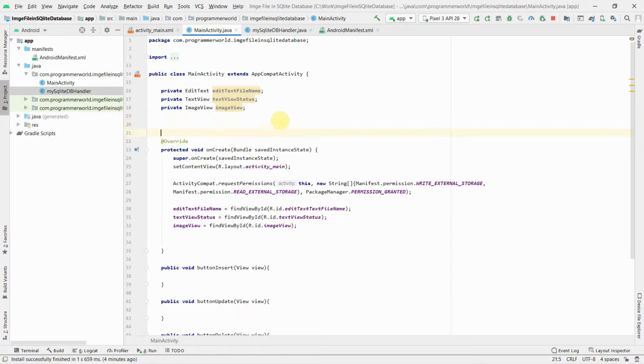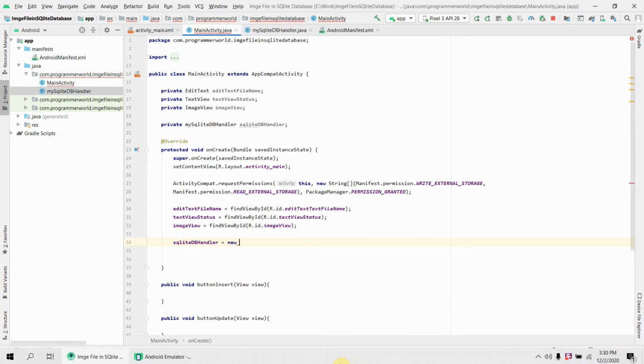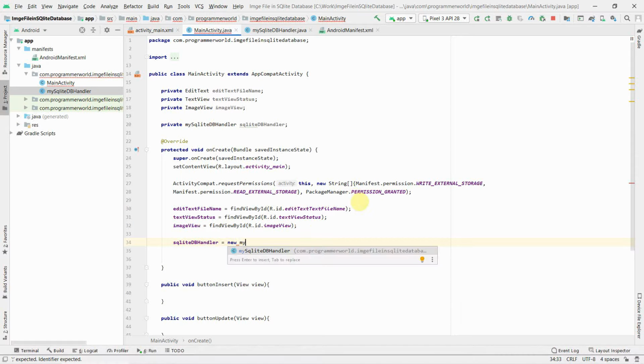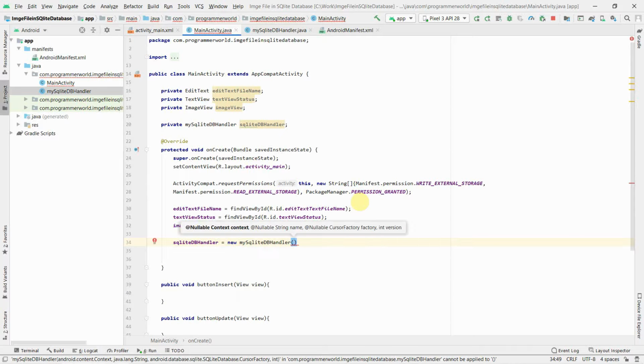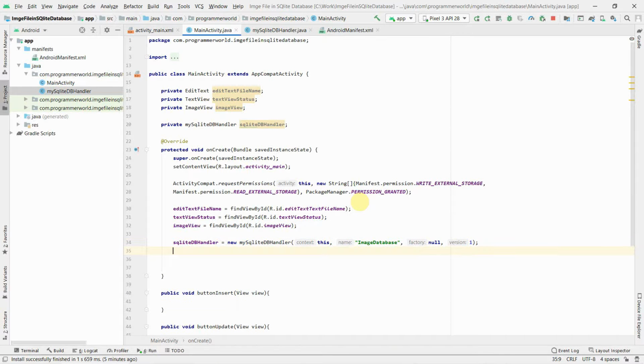And yeah, that's all. Now we can start and try to create our database variable. So for the database variable, we will use our class, and that will be the SQLite database handler which we have created. And we will create the object for that over here. So this will be new, and then MySQLDatabaseHandler, and the arguments will be, first, the context, so this will of course be the present context, and the second is a string name. So this is the name of my database. You can give any name here. Probably we are focusing on the image, so I'll just name it image database. And the third one is the factory, so I'll just put null, and for the version you can put anything, any number is fine. I'll just put one.